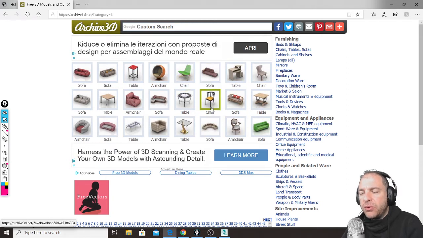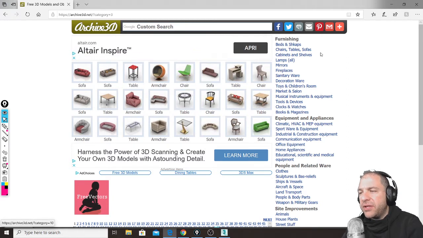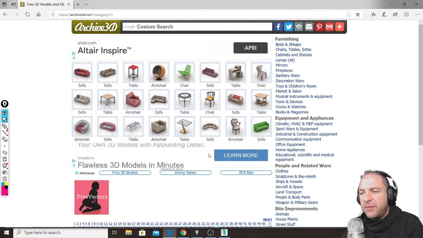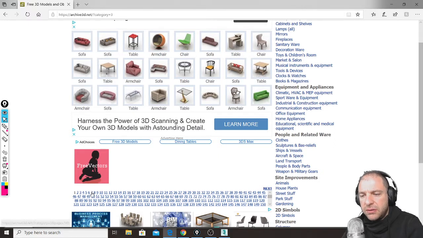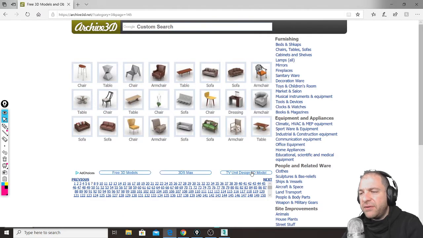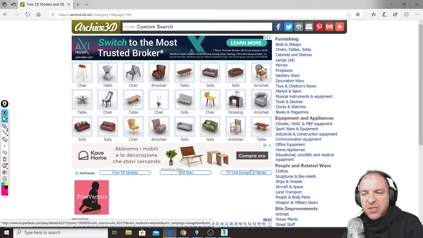So I go to the category chairs, tables and sofas, and then I will just browse, I don't know, page 7, just to find something that is not super terrible.